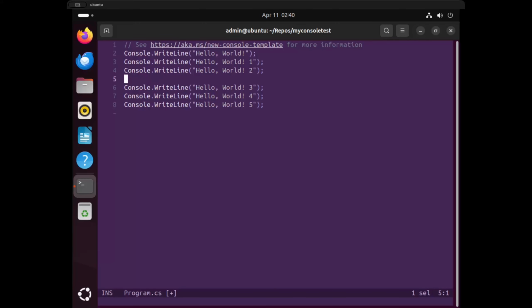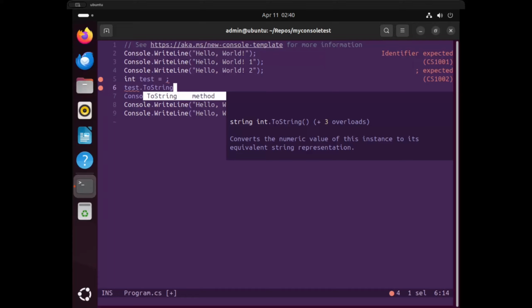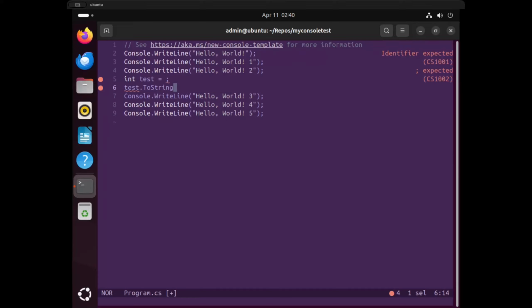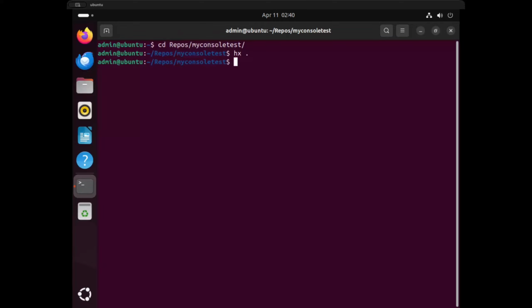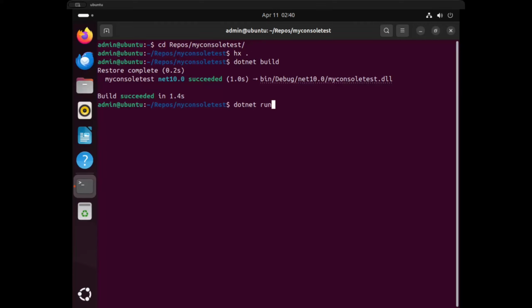But we should have, let's say, int test equals 0 to string. Yeah, okay. So now we have auto completion and syntax validation. All right, so let's save and close. .NET build, .NET run, and we have that.